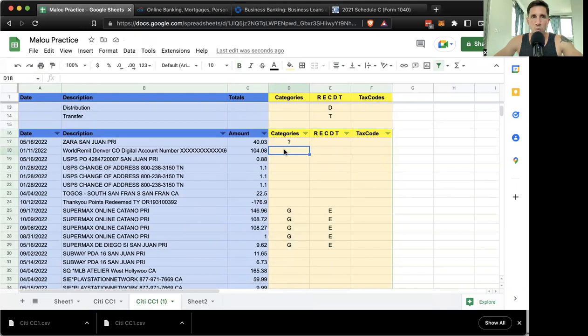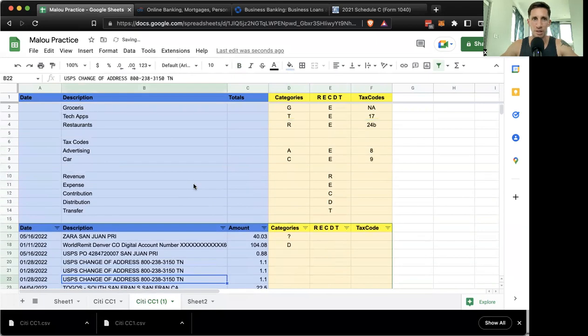Okay. So World Remit, what was that? Oh, that was a charitable contribution. For lack of a better word, we can put charitable, we can put gift. We don't know. We have a G. Yeah, let's put donation. I think we don't have a D up here yet, do we? Yeah, let's put D, donation.